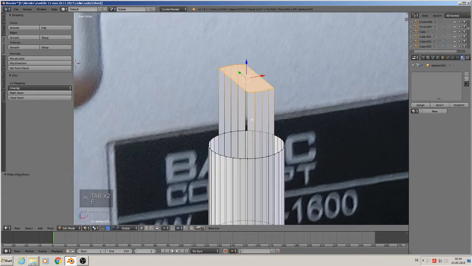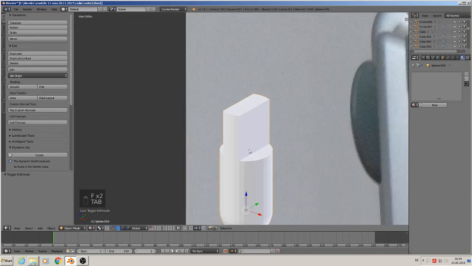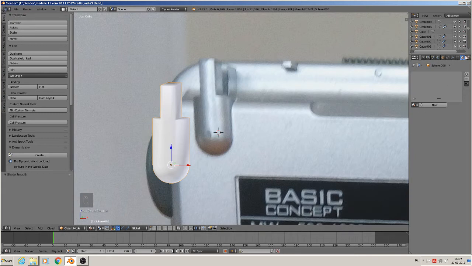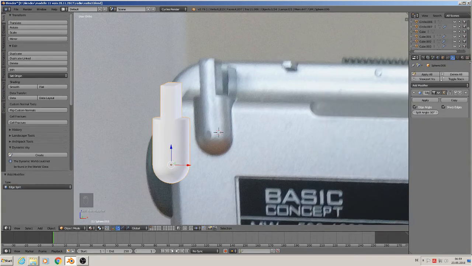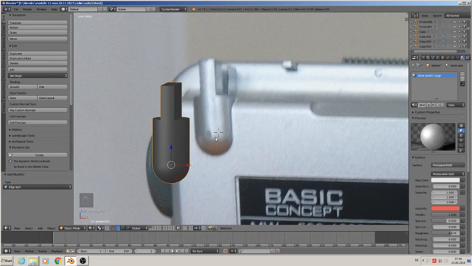We can now close that with F and make here with F an edge in, and then we can close that with F and that thing with F, and the same on the other side. Close with F, get this and close that with F, and then that. So we have that smooth. If you don't trust them, then give them an edge split. Then you see this other one. Material should be that silver rough plastic there. Silver rough plastic. So we have it there.